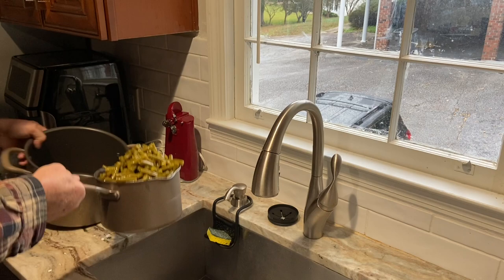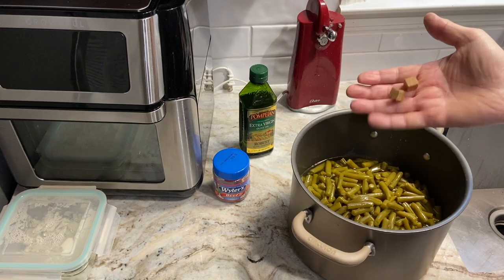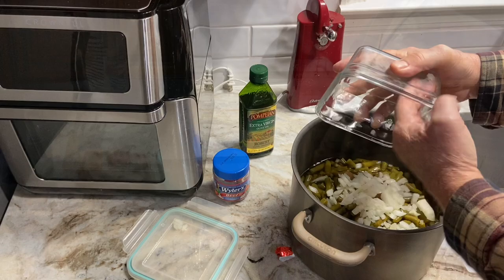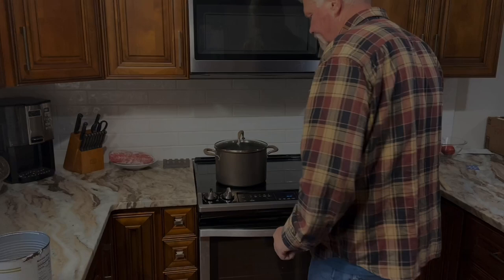A little bit of olive oil. And a couple of bouillon cubes. That provides the salt. And we should have just enough leftover onion right here to do the job. Do you all eat leftovers? We do.